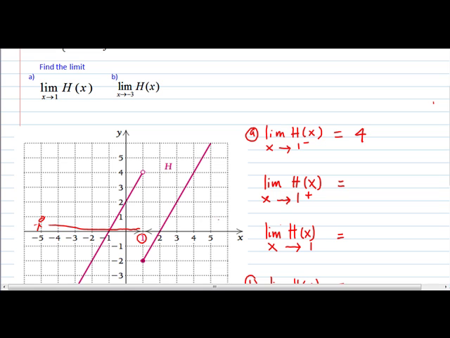Same thing, when you go to 1 from the right, when you go very close to the right, your domain is dominated by this line here. So I'll read down. When I go to 1 from the right-hand side, my y value, or my function, goes very close to -2. So I approximate -2. Now because the limit from the left and the limit from the right are not the same number, my answer does not exist. To exist overall, these two values have to be the same.